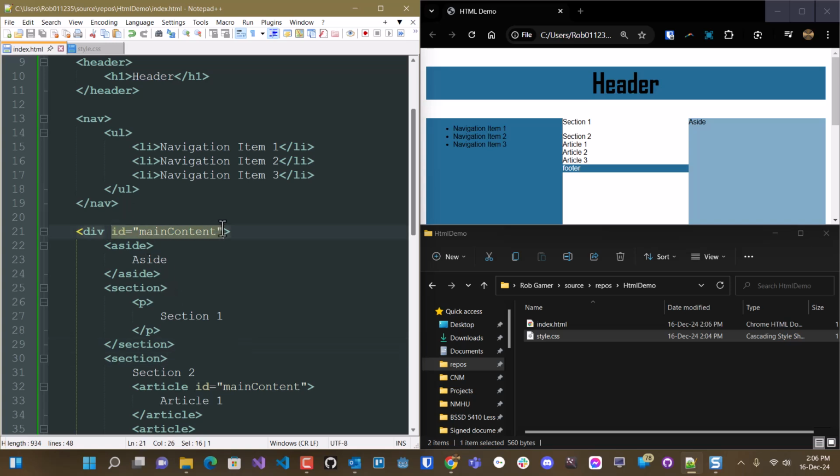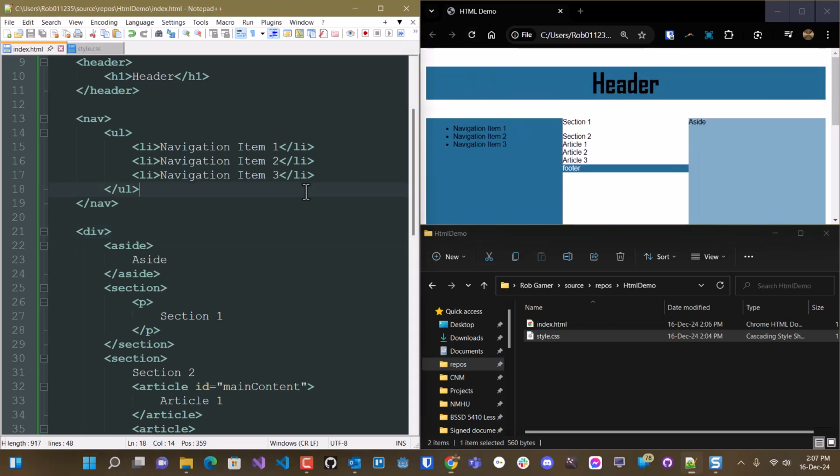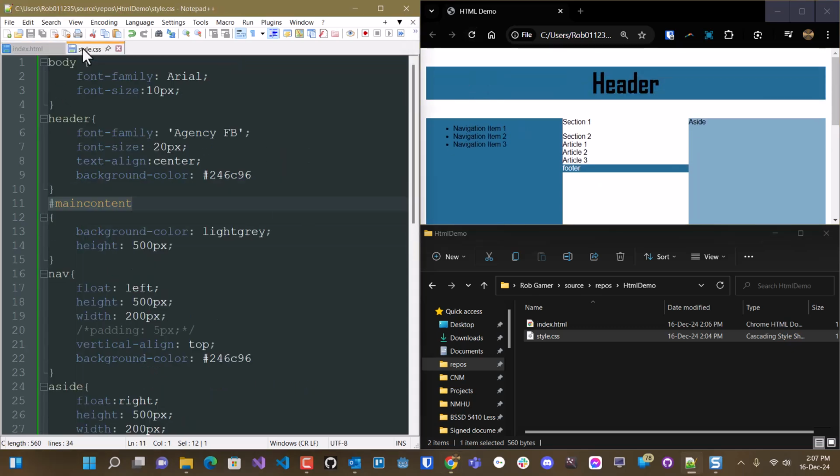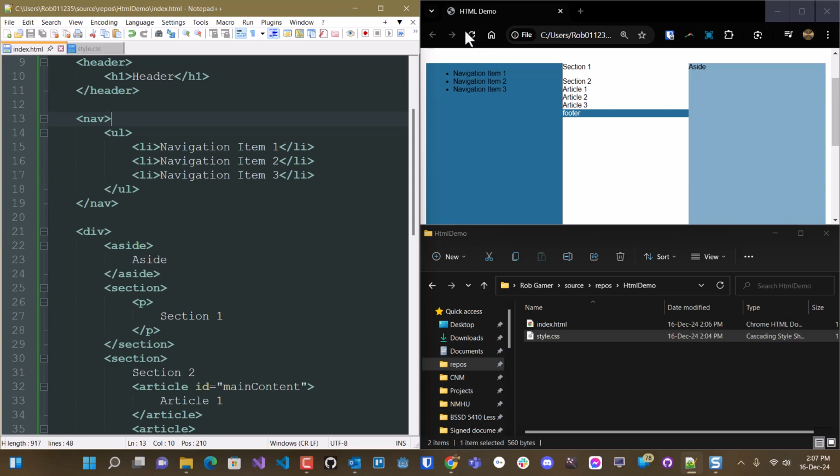Now, ID fields, you usually only have them set on one element, so I'm going to do that. And let's see, refresh this. I'm going to hit Control F5, or Shift F5.